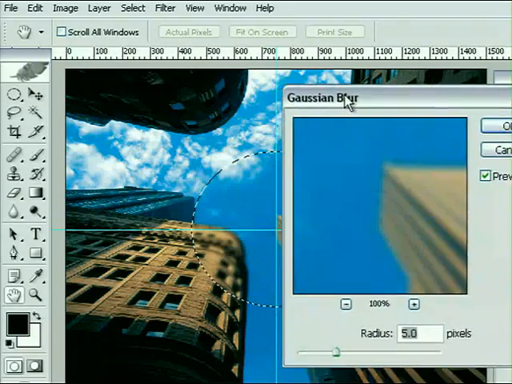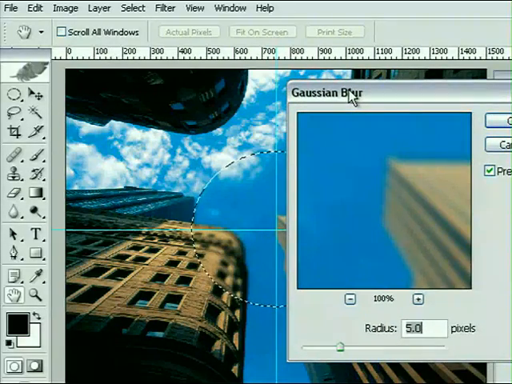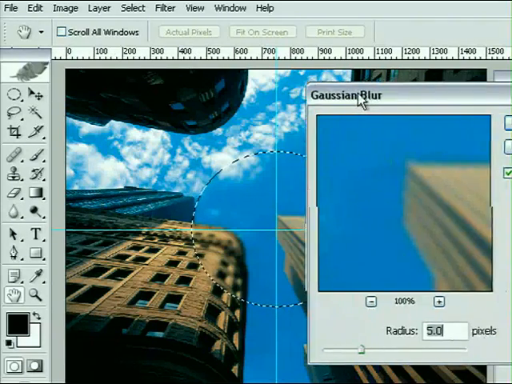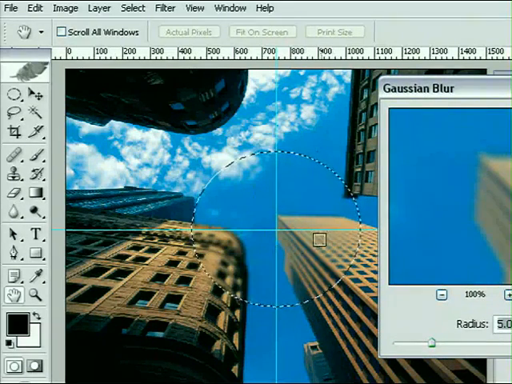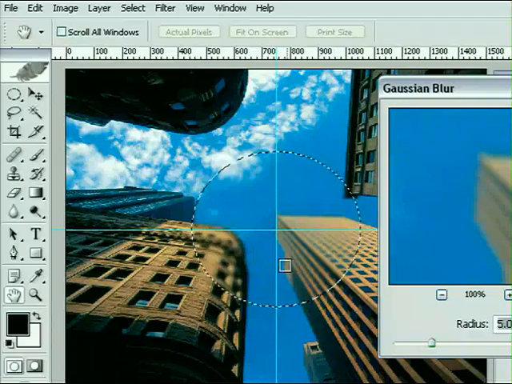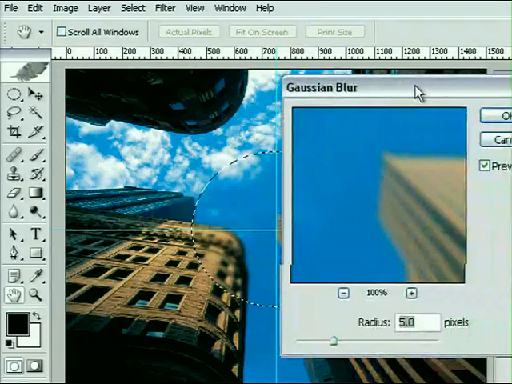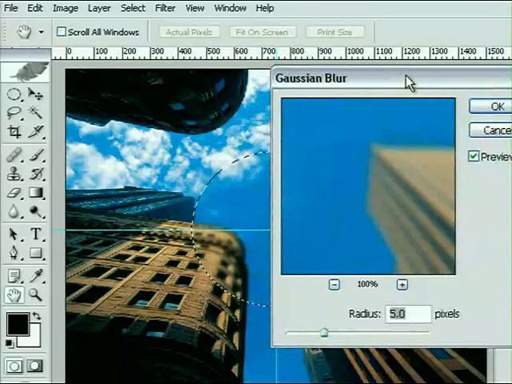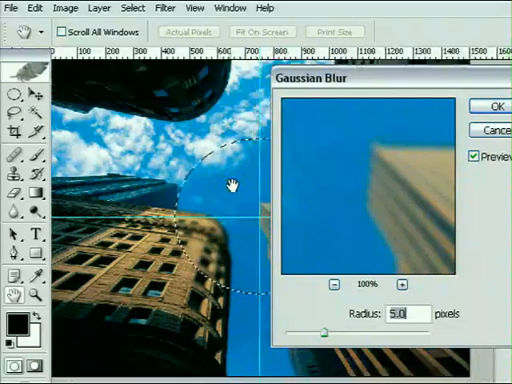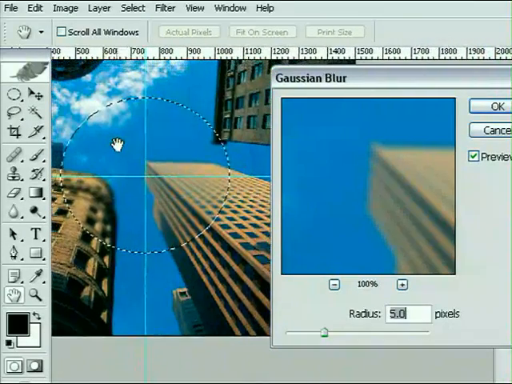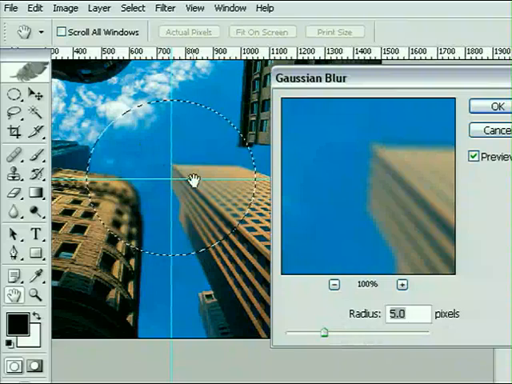The reason I like to use this filter is it does bring up a dialog box giving us the amount of blur that we are applying to this part of the image, so you're getting an exact idea of how it's going to look. And obviously we can see a preview here inside the marquee itself. Now, just so we can see the two together, I can always pull the dialog box into view here. And don't forget, use that space bar and drag the image out on the left-hand side. Again, a wonderful feature of Photoshop CS.